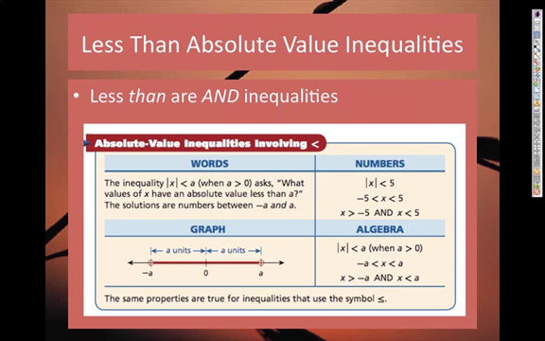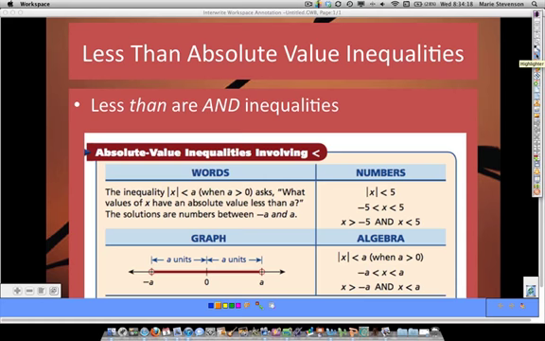I'm going to split this up into two parts. We're going to start with the first one, less thans. Now this is really important, so here's what I want you to write down, because the way to tell them apart is by the inequality. Write down "less thans are ands" and highlight it. If you have an absolute value inequality and the inequality is less than, you treat it like an and compound inequality. Remember the 3.6 video, we talked about ands and ors and how they were different.